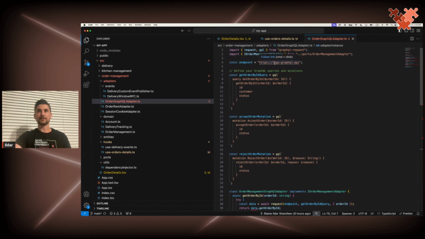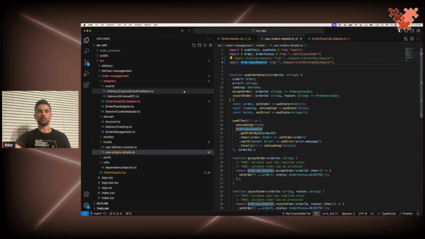But here's the problem, going back to our hook. Our domain logic is still leaking framework-specific concerns here, like React hooks, useState and useEffect. In some cases, it might be okay, but there might be situations when the business needs to build versatile applications for different types of clients, like mobile versus web clients, or web clients written in different frameworks, designed for different consumers and different needs.